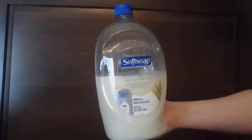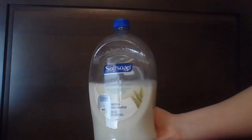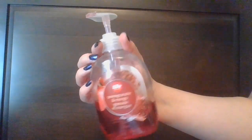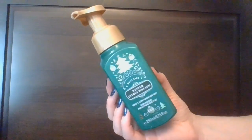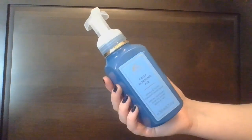Moving into hand soap from Soft Soap — this is their Soothing Clean Aloe Vera Fresh Scent Hand Soap, one of the refills, also in use. Life Brand Pomegranate Mango. Bath and Body Works Bright Christmas Morning. Bath and Body Works Winter Citrus Wreath. And Bath and Body Works Crisp Morning Air.